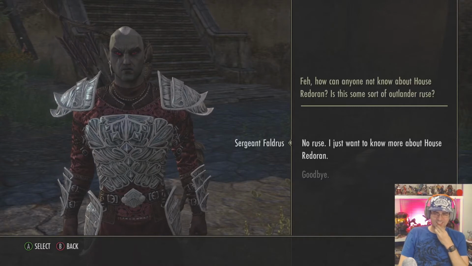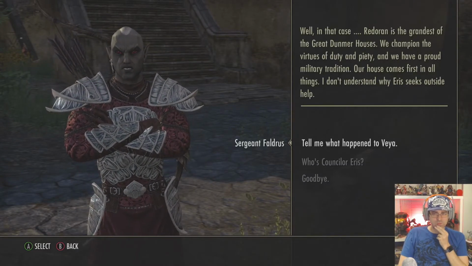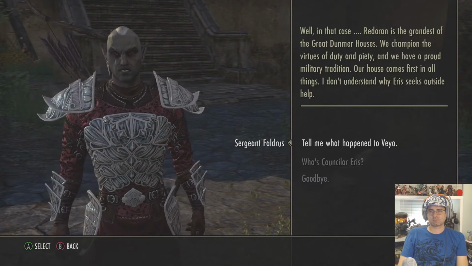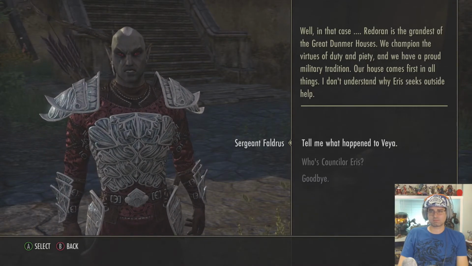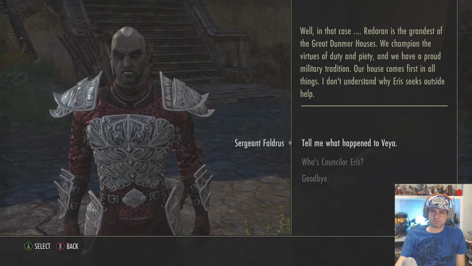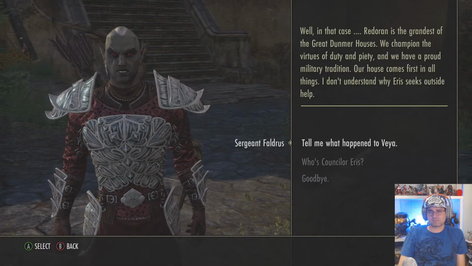Well, in that case, Redoran is the grandest of the great Dunmer houses. We champion the virtues of duty and piety, and we have a proud military tradition. Our house comes first in all things. I don't understand why Eris seeks outside help.